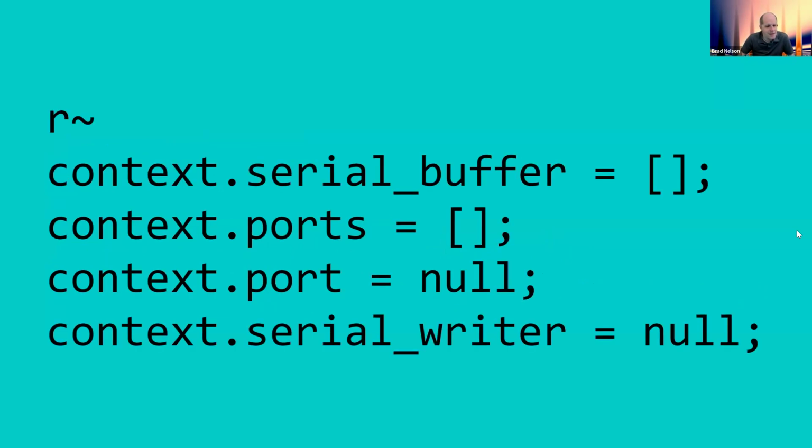So I wanted to add this into the web version of Micro eForth, which is the Forth that powers ESP32 Forth. The web version has the ability to inject little chunks of JavaScript in what is called a raw string. So it starts with this little R tilde. And then what I do is keep track of the set of data that is in a buffer headed to the serial port, from the serial port. And then I keep track of the set of current ports connected, and then I pick one of them to be the active port. And then I also keep track of the current writer that can be used to send bytes.